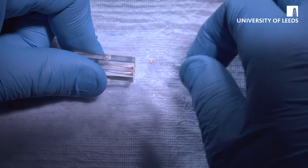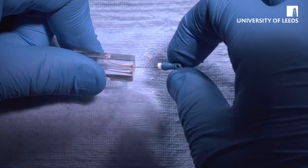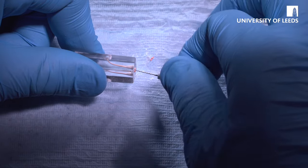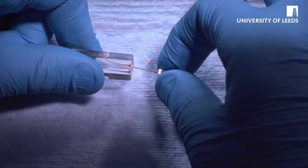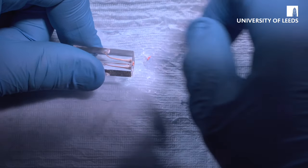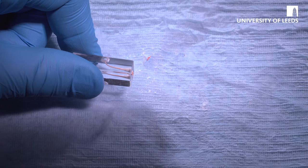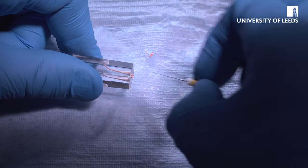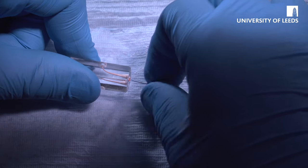I said in the lecture, it's quite important that the first thing you do is to remove the old root filling, and then once you've done that, you can then go on and prepare the root canal. So this one's quite tight, so we're not making a huge amount of progress with that. So we're going to go to a size 20 Hedstrom file and see if that will go a little bit further down for us, which it will.